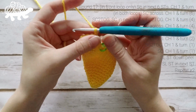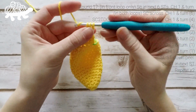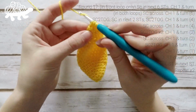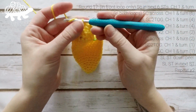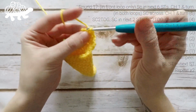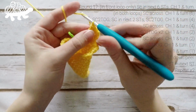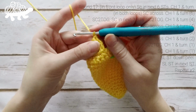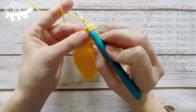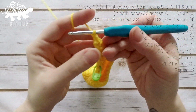And then we are going to single crochet 2 together in the first 2 stitches, and then single crochet 2 together in the last 2 stitches. So now we have 2 stitches, chain 1 and turn. We're going to single crochet in each of those 2 stitches, 1 and 2, chain 1 and turn. Then we're going to single crochet 2 together in the last 2 stitches. So we only have 1 stitch now, chain 1 and turn.